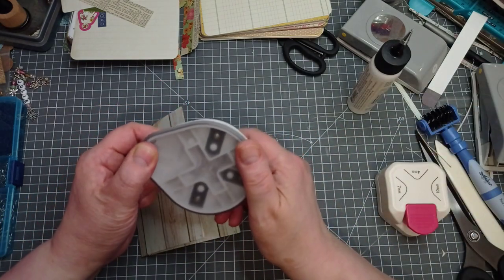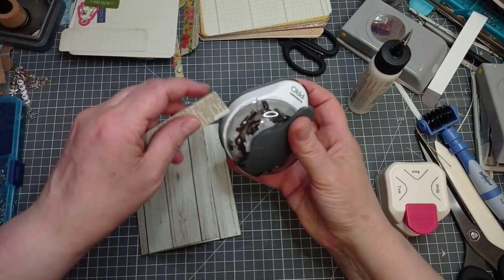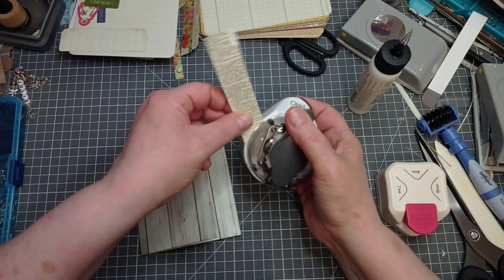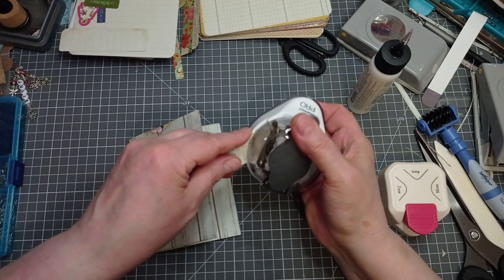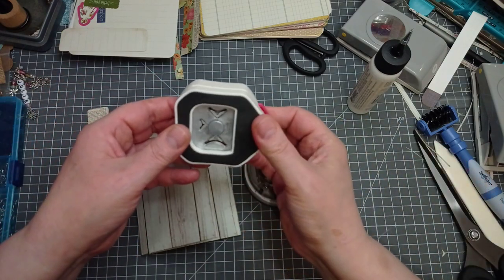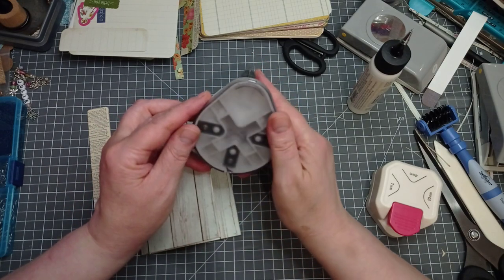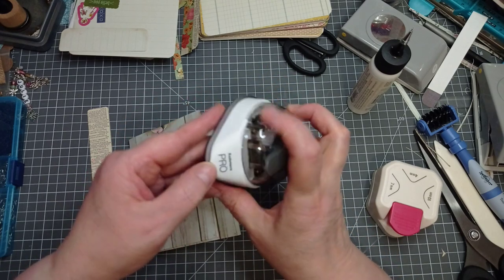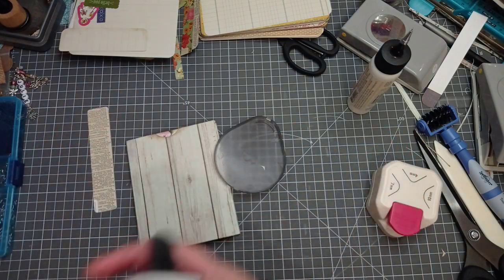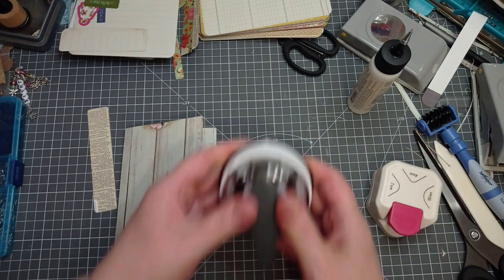That is so easy to use. If anyone's got dexterity issues - I've only used this once and I'm loving it. It's just so easy, I can't stop doing it. It works perfect in your hand - you don't have to have it flat on the desk. The trouble I find with my old one is you have to spend too much time lining it up. This is my new gorgeous one - it's catching all my little punched bits so I can put them all in the bin together. Thank you so much, Sylvia.